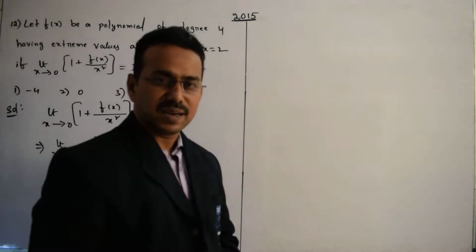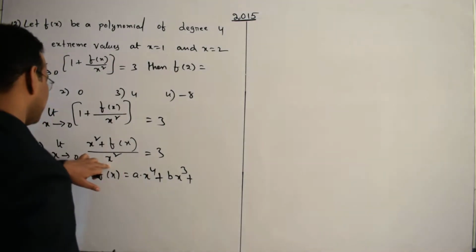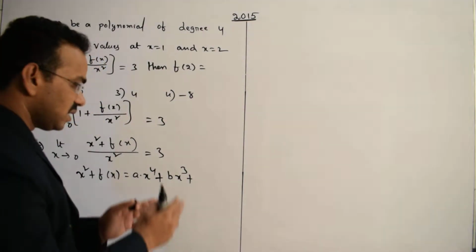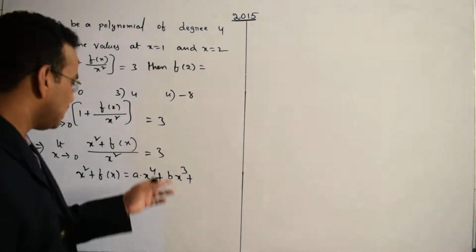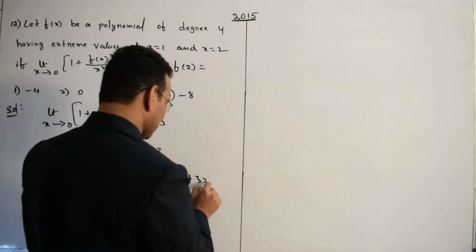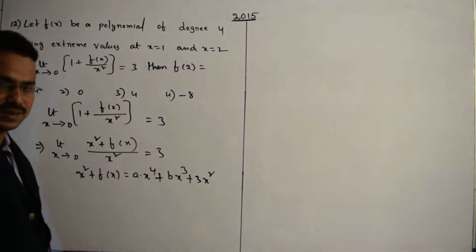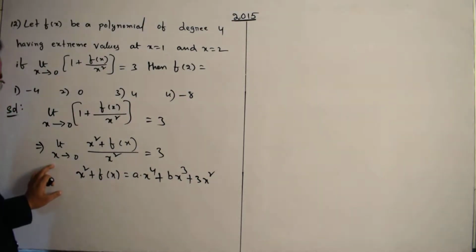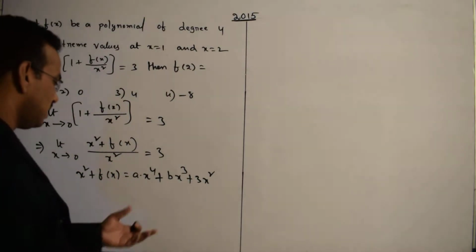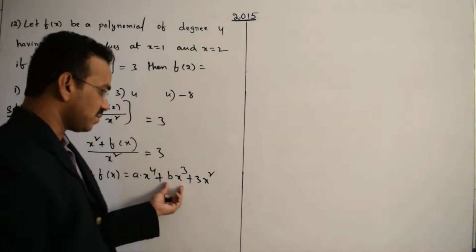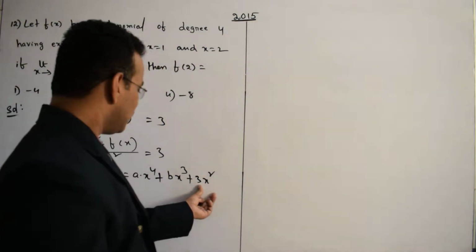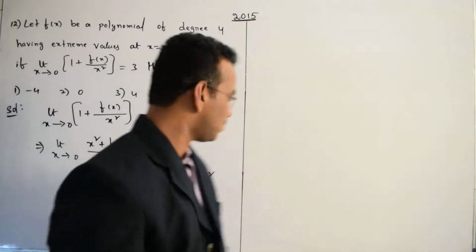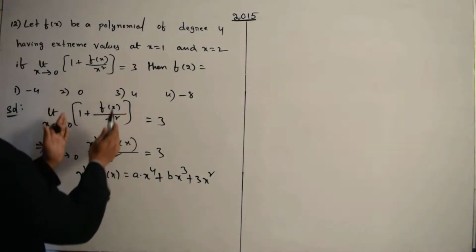Already they have given the limiting value. In the denominator there is x², and in the numerator there is a polynomial of degree 4. First we will try to avoid the constant term so that we can easily get 3. Suppose I take 3x²; when I take x² outside, the constant 3 remains and the rest of the parts will be 0. When you substitute x equals 0, x² gets cancelled. Finally this term in x and that term in x vanish, and only 3 remains. So after putting x equals 0 in the given limit, the limiting value is 3.